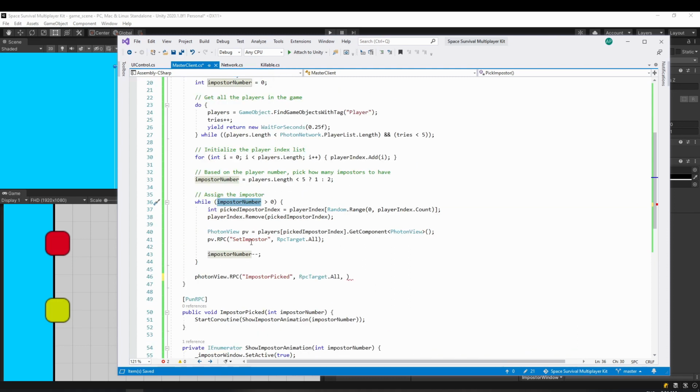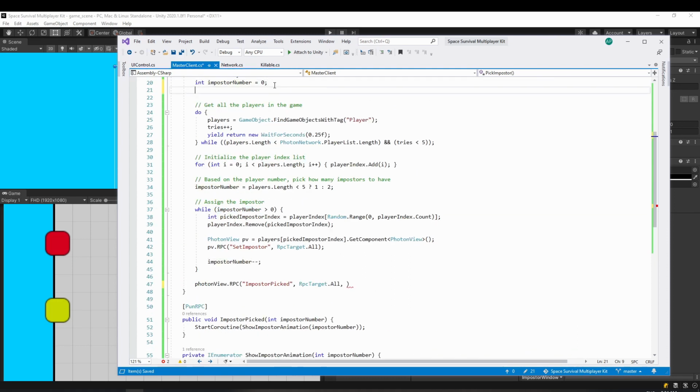One thing to note here, since the imposter number has been manipulated, we can make a copy out of it to use it correctly in our RPC.